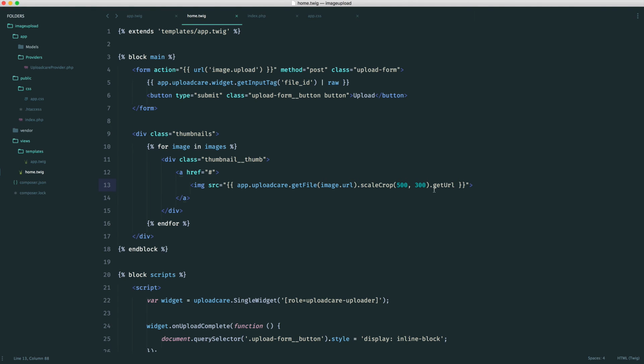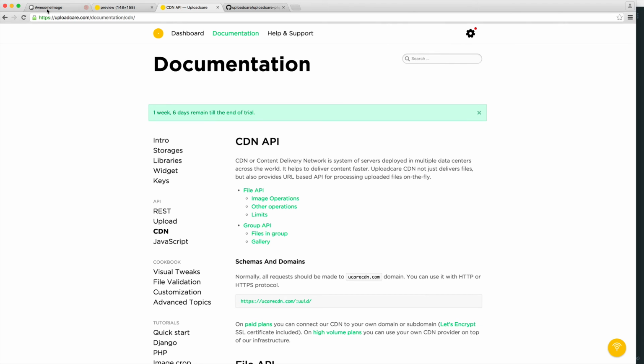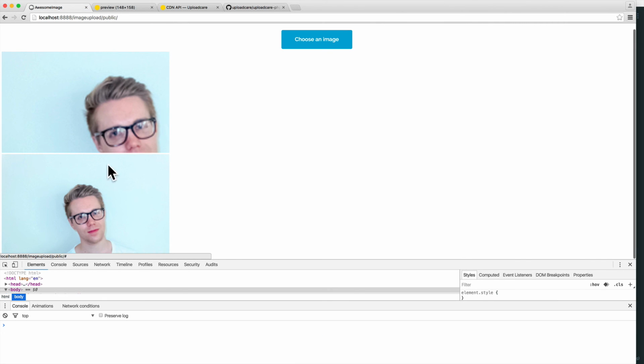So what we also want to do is change the quality. So we're going to be using the op method, which will allow us to pass in a specific item or a specific setting into the content delivery network URL. So we can say something like quality lightest. I'm going to do this because we're potentially going to be showing lots of images on this homepage. And we can also say, well, for JPEGs, I want progressive image loading on, so I can just say progressive yes. And that is pretty much it. Feel free to add anything else here you want. You can add filters, do whatever you want. But now I have two images here that I can start to style.